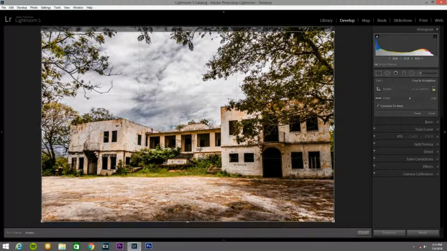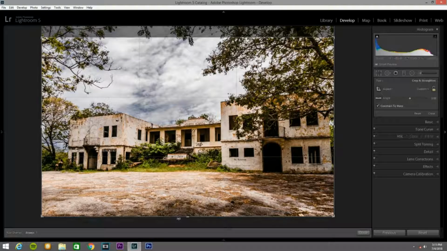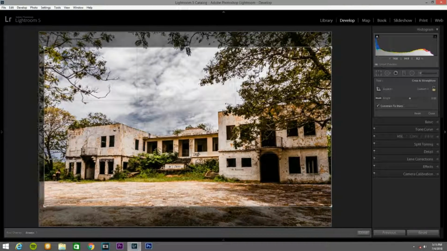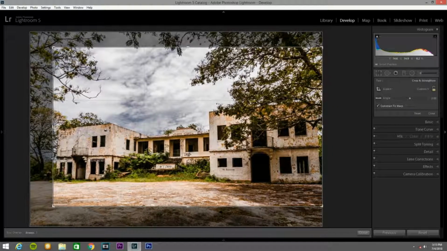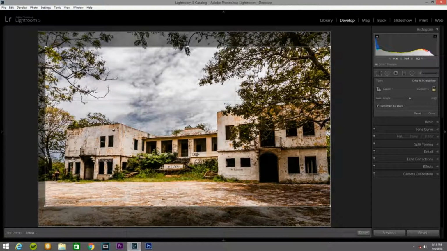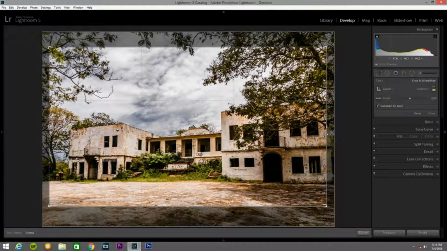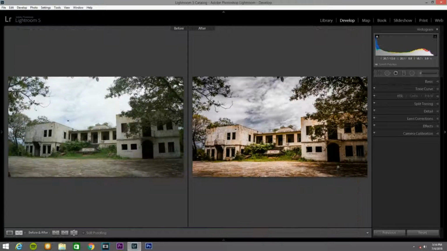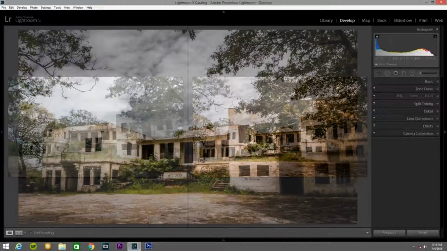Now I'm gonna crop a little bit more. I'm gonna crop from here about there and bring this up a little bit here. And why not bring this? I'm gonna cut the horses out. I don't know. Should I leave them? I think that looks good there. And a little bit here. Let's leave it there. Sorry about that noise. So far, so good. Let's see before and after. That looks great.